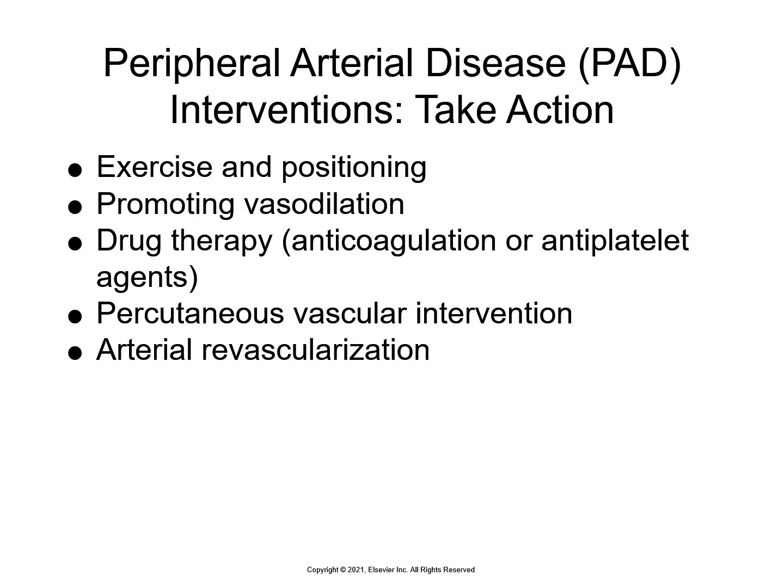So, what are you going to do? You've got all your information here. You've assessed your patient. You've got your readings. So now what do you do? You're going to take action. There are non-surgical interventions, which would include exercise and positioning. You can promote or improve arterial blood flow to the affected leg through the buildup of collateral circulation, which will provide blood to the affected area through smaller vessels, and that can compensate for that occluded vessel. So that's one thing you want to do.